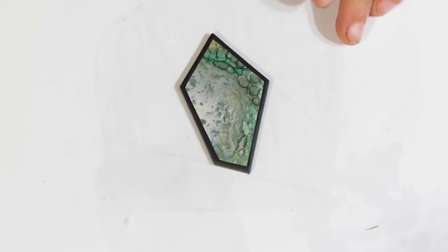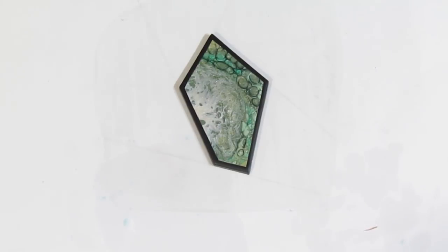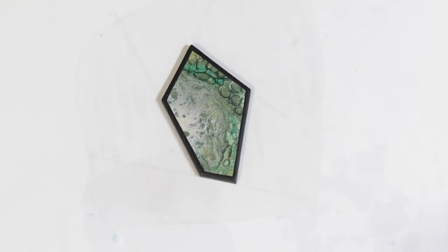And then I'll put this in the oven exactly as it is. I won't lift it up off of the piece of paper. I'll leave it exactly like that. You can see it is well stuck on there. I don't want to touch it, because if you do that, the pebeo paint, the clay will flex a bit and the pebeo paint will come out, or it will create a very visible seam.